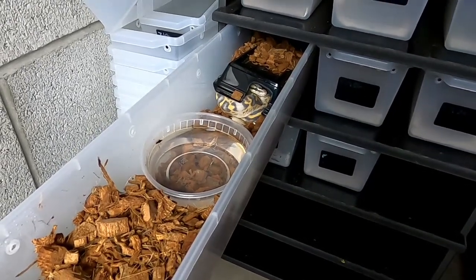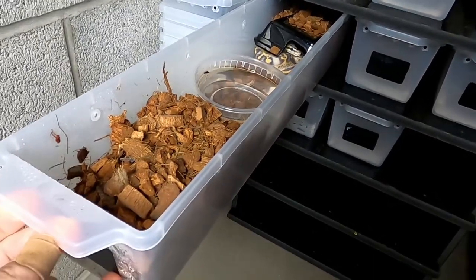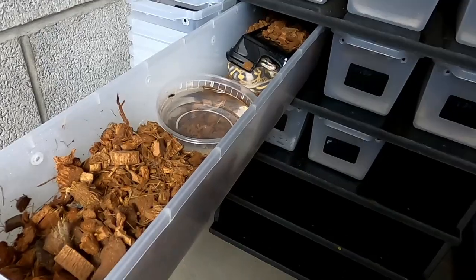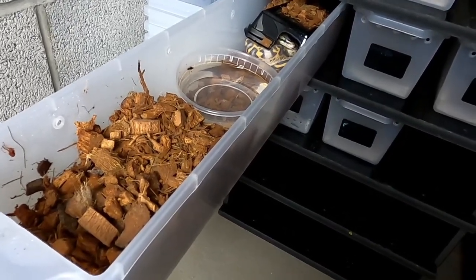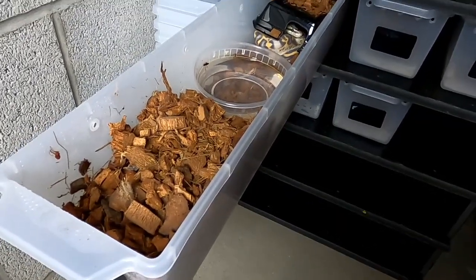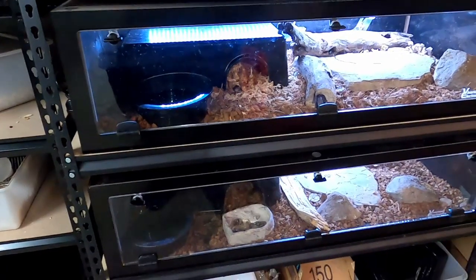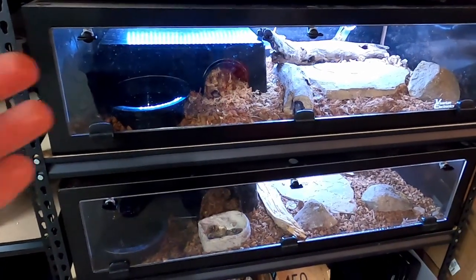He has eaten 2 meals out of 2 attempts since then. So that obviously seems to be working for him. So if you're having an issue where your hatchlings aren't eating or going off of food, it might be because they're just not comfortable and they need a tighter space to live in.